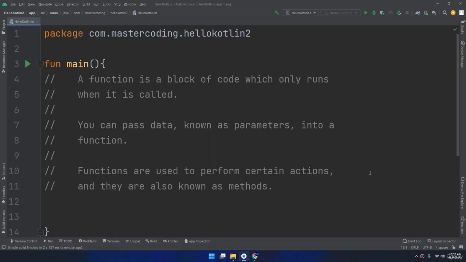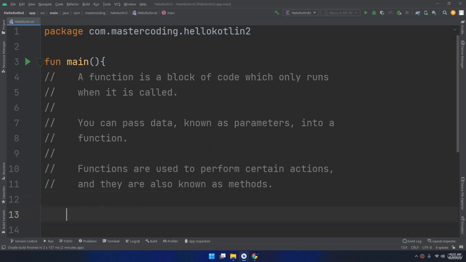Let's start by understanding these functions, and I will show you a very good example that you used the functions in the previous videos. So it turns out you already know what a function is. You've been using it the whole time through this course. Yes. For example, the println method or print method.